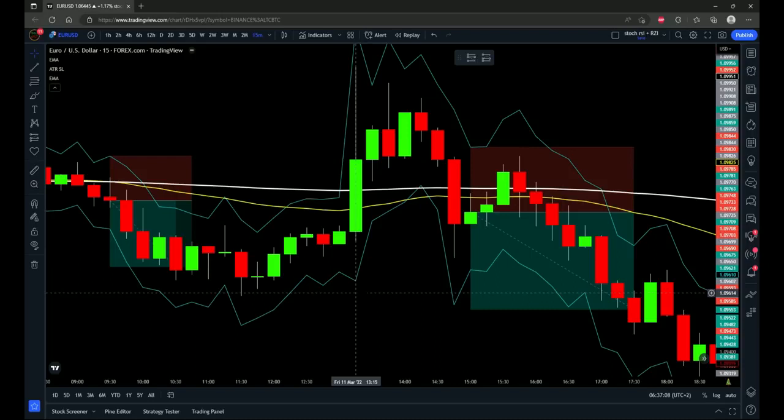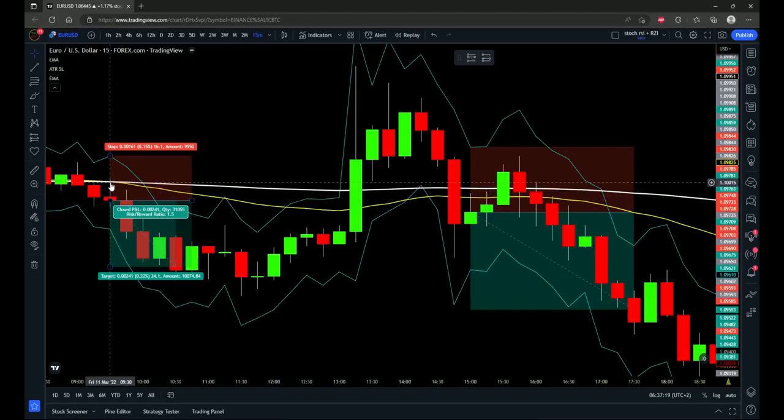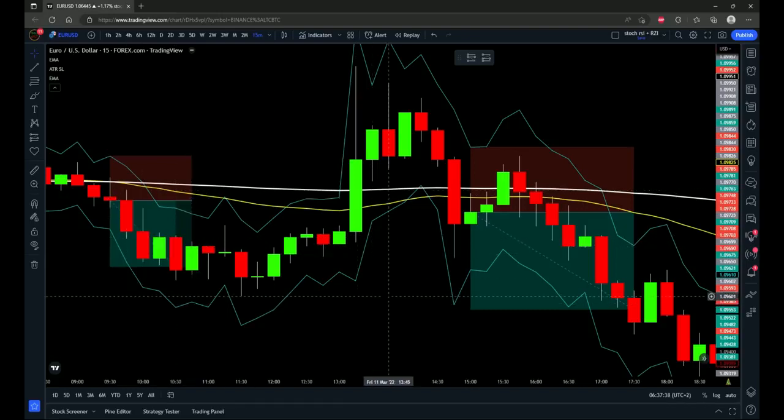All right, so here's a couple examples of short trades. So for a short, price needs to be in a downtrend, meaning it's under the 200 period exponential moving average. And then we need to see that price wicks through the 50 period exponential moving average and then closes below it. So one example right here, we have the wick through the 50 period exponential moving average, and then upon the close of that candle, placing that stop loss to the stop loss indicator and using a 1 to 1.5 risk to reward ratio for this short trade. This one does end up being a winner.